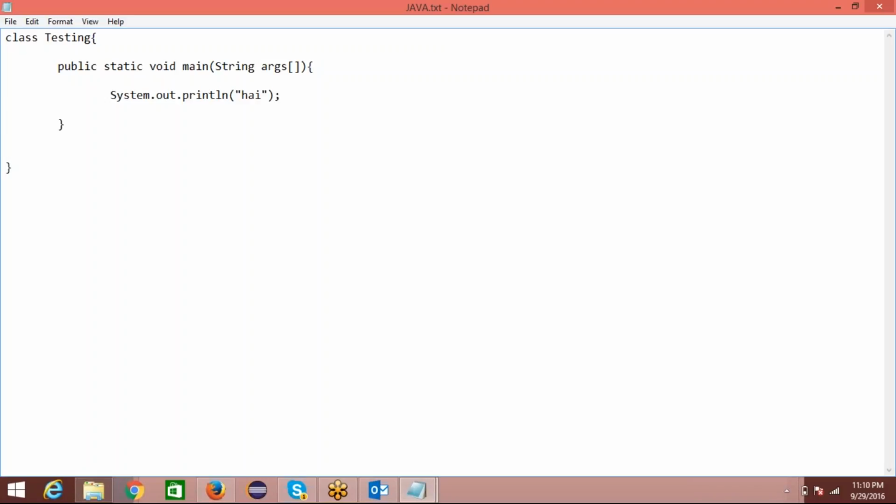Let me explain each and every term. This is the comment line; Java will not take the things which are present inside this. Class is the keyword, and Testing is the class name.